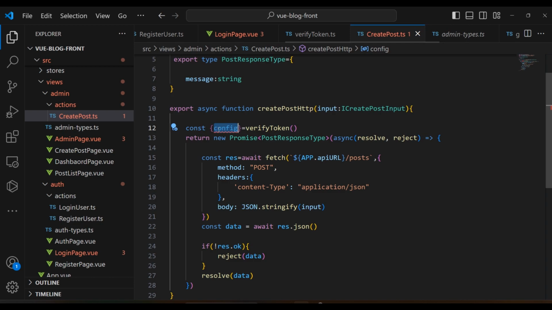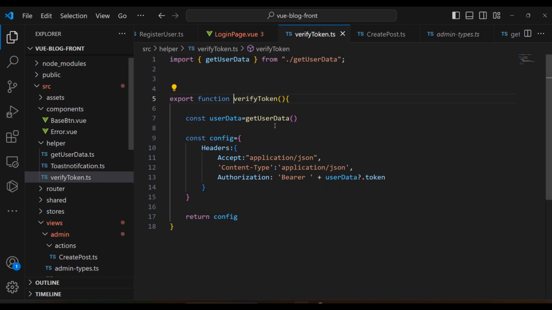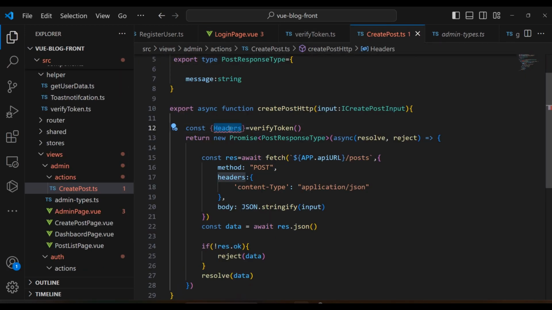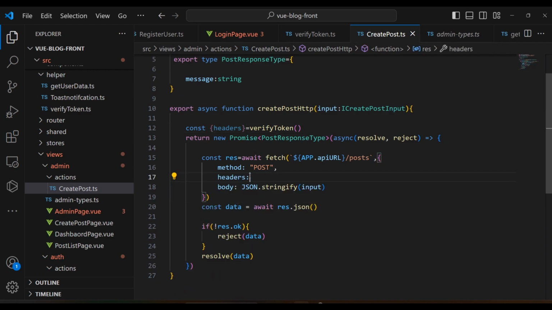We're gonna use destructuring. I'm gonna extract the headers. Let me get into the verifyToken, and here the header should have this. Let's get into the createPost and pass here the headers. I'm gonna remove this, and then here you can see we just sent a header which contains an authorization key.